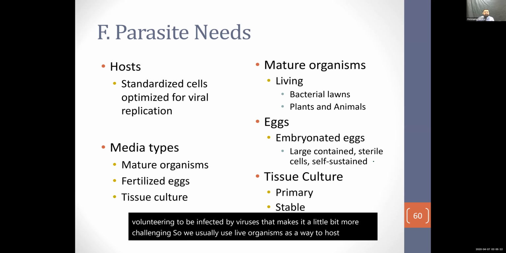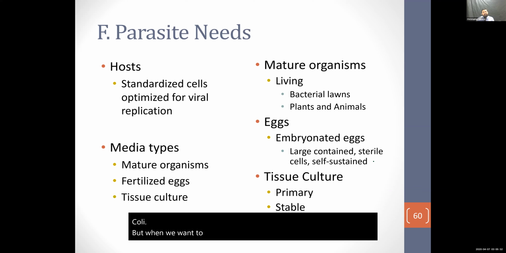In the case of bacteriophages, well, we just make some E. coli and we can grow them on those. Nobody seems to be crying for the rights of E. coli. But when we want to use bigger things, we can use plants. That doesn't seem to be anybody protecting plants that harshly these days. But what if we need an animal? Well, we found out that one of the best ways to grow eukaryotic viral parasites in this case are eggs.